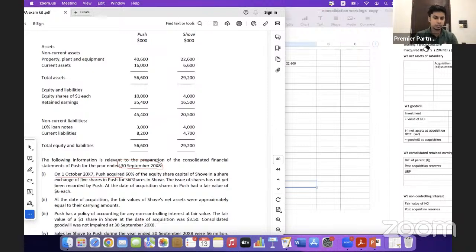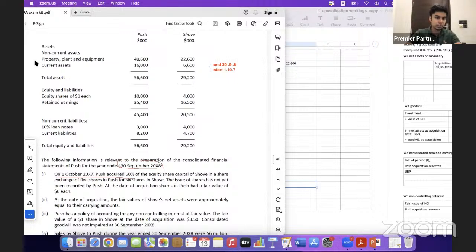Okay, done, guys. So this question is ending on 30th of September 2008. If the question ends on 30th of September 2008, when does the question start? Then the question will start on 1st of October 2007. So that's the date on which the company was bought. That means the company was bought when the financial year is starting, just like the earlier question, no changes. The company was bought at the beginning of the financial year.